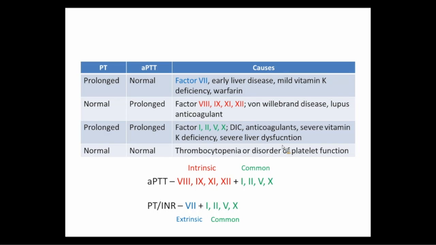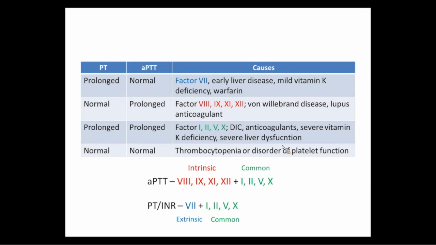So the first scenario is if your PT is prolonged and your APTT is normal, what kind of etiology do you start to think about? There's some on the board, just to kind of reason through it. So if your PT is prolonged and your APTT is normal, well, you could have some issue with the common pathway that's preferentially affecting your PT rather than your APTT. So you're going to be really thinking about a problem with the extrinsic pathway, primarily factor 7. So that could obviously be factor 7 deficiency or an acquired inhibitor of factor 7.